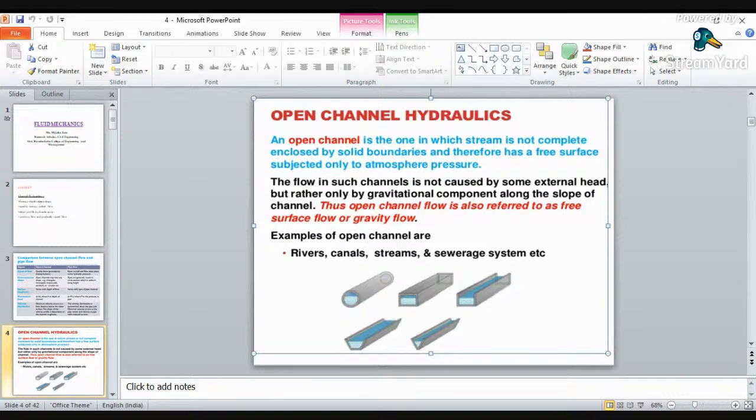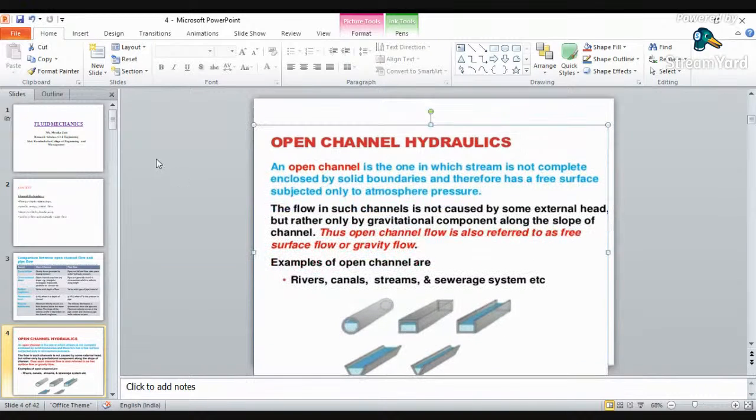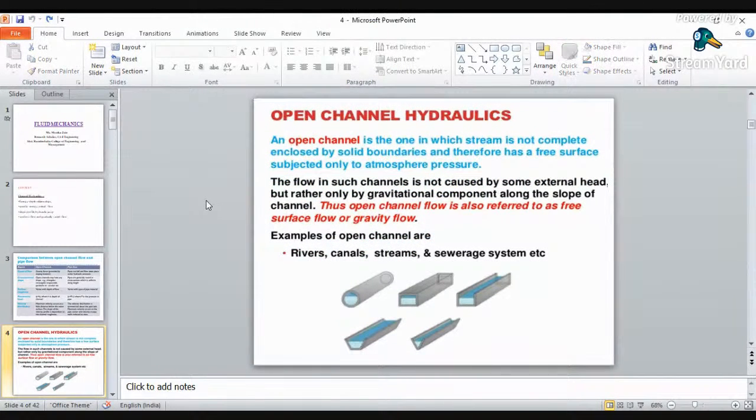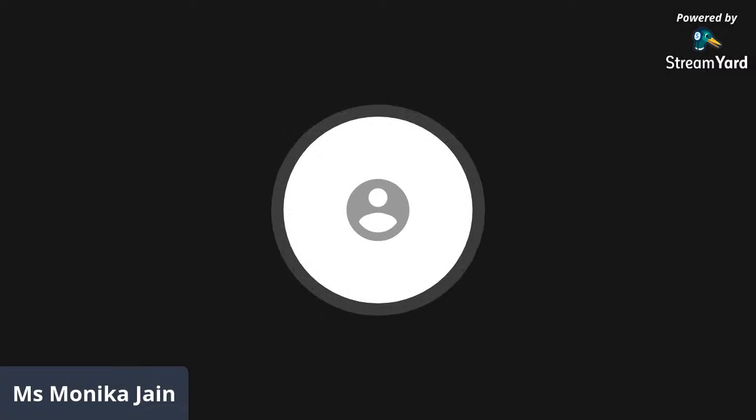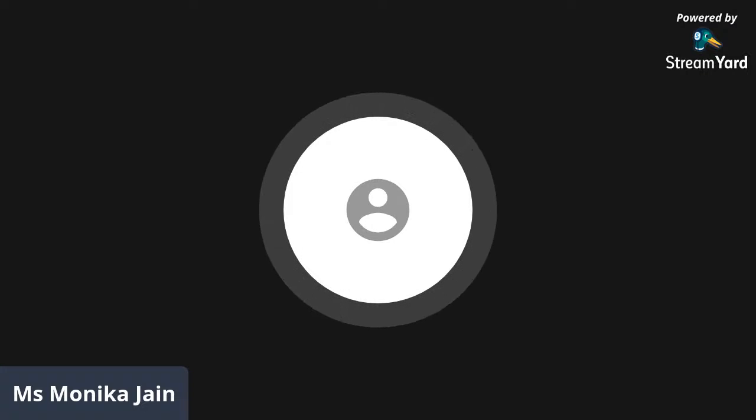The flow in open channel will take place basically because of gravitational force that is achieved by providing a channel bed or a slope bed. Okay, you can see I have shown a few shapes for the open section. This may be a rectangular section, a trapezoidal section, a triangular section, even a pipe which is not running full will be considered as an open channel.